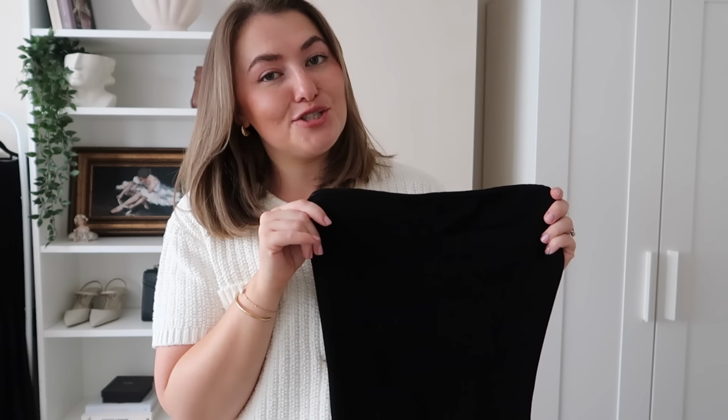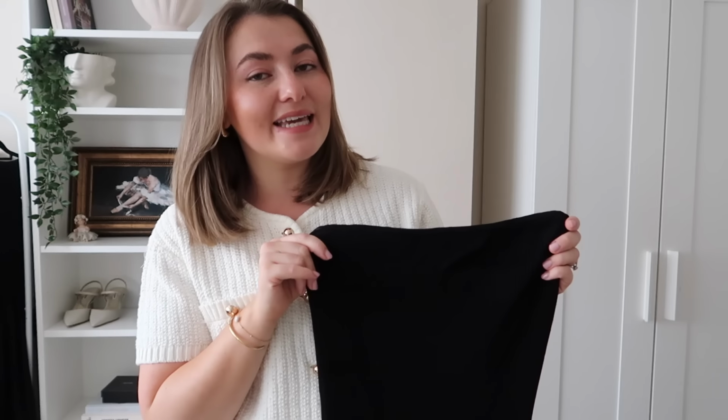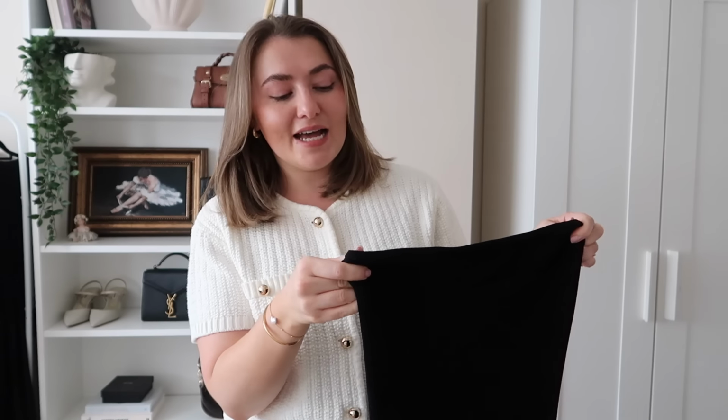I did also pick up a couple of gorgeous evening wear dresses at H&M because I must admit, I do feel like my evening wear wardrobe in summer is kind of lacking. I feel like you only need a couple of beautiful dresses in your wardrobe that you can style again and again, and you are set. So when I saw this dress, I just had to pick it up.